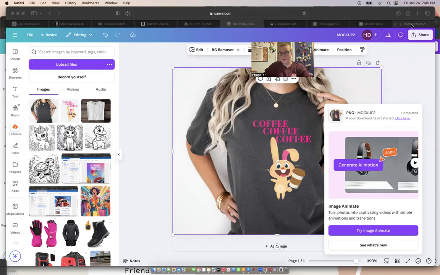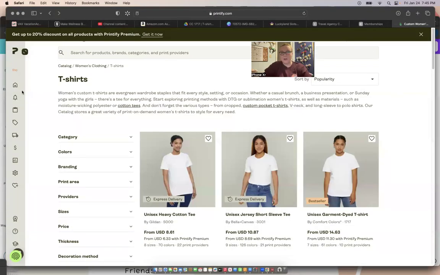And then you're going to come over here to Printify. When you're on your main Printify, as you can see, I have my Etsy shop linked already. I can do another video about that if I need to, but it's really super simple. Once you create your Etsy account, you're going to come to printify.com. It's free. And then you're just going to follow the prompts that it gives you to create your account, and it'll automatically ask you to link your Etsy shop. And you'll link it. It'll do everything for you. It walks you through it. It's super simple.